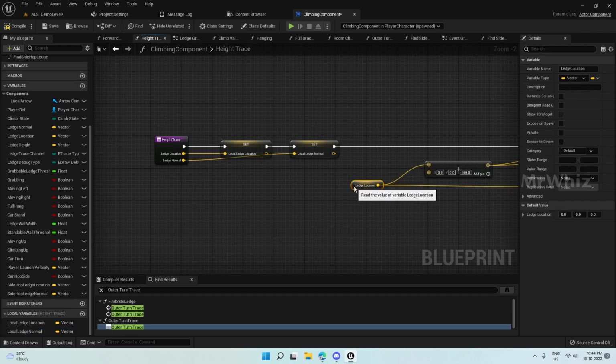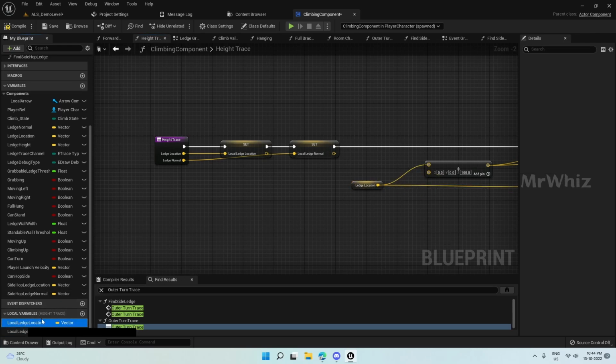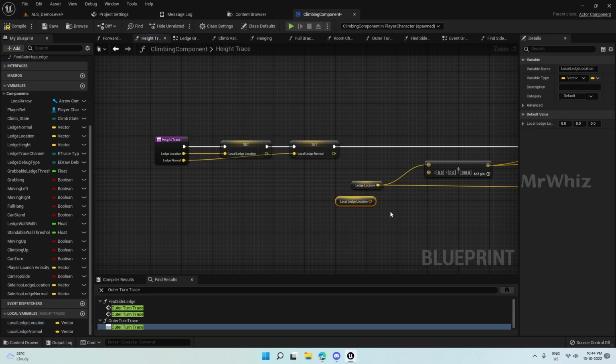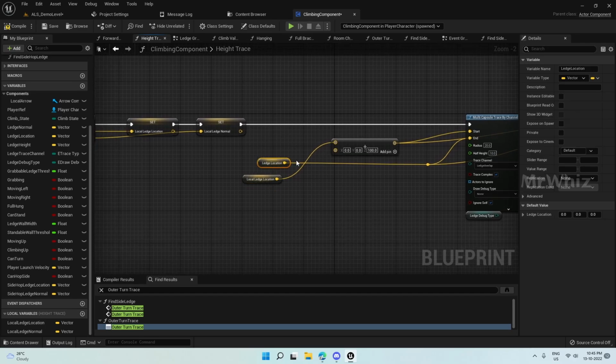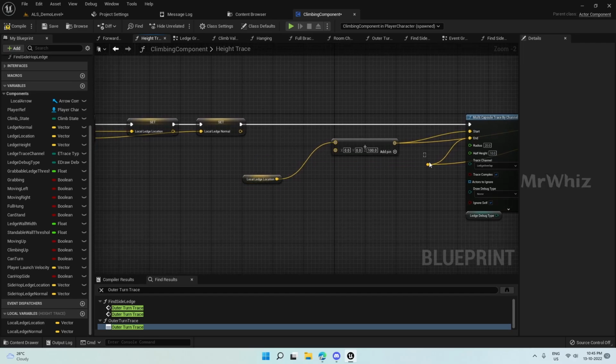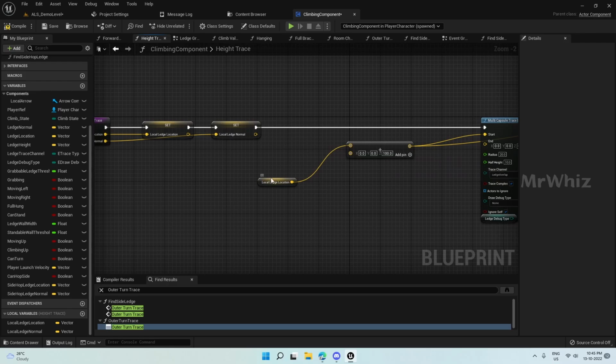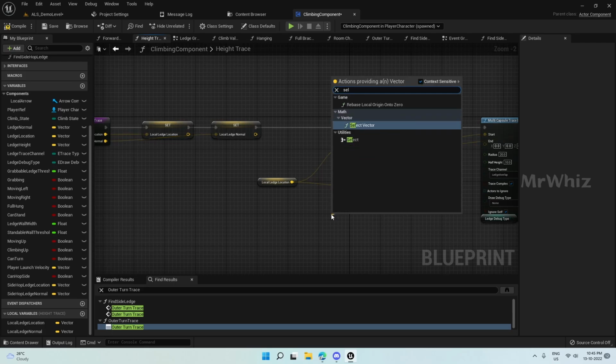Now instead of this ledge location, connect the local ledge location. And also we need to remove this, and for the end location, add this to another vector and connect this to select.